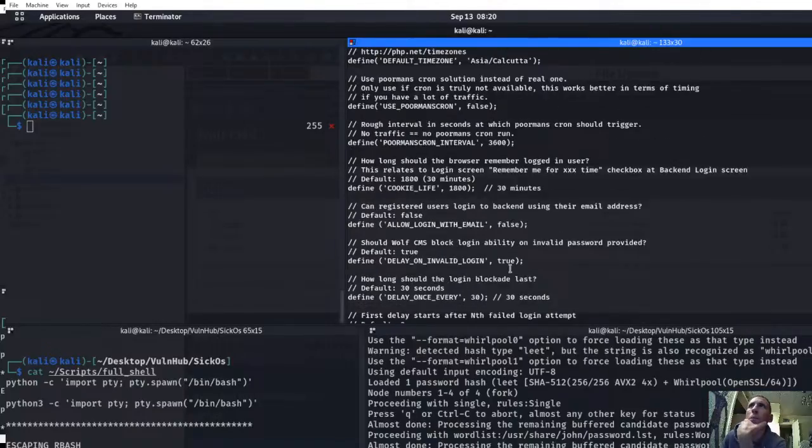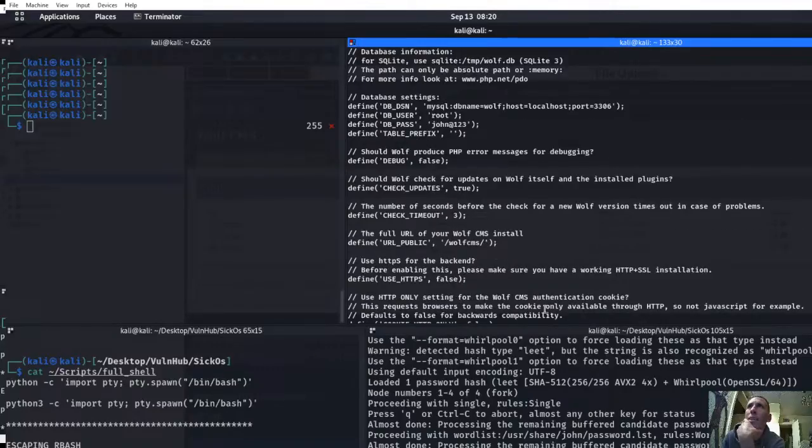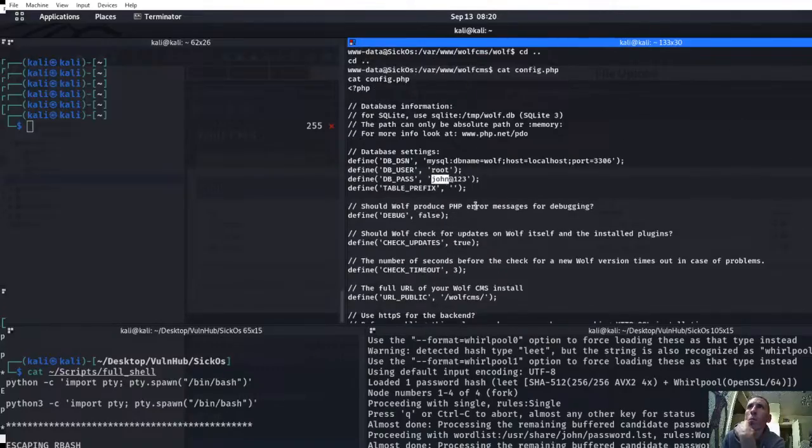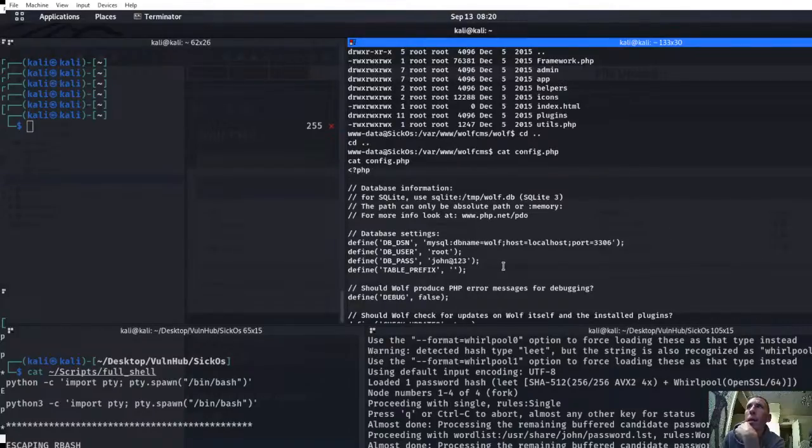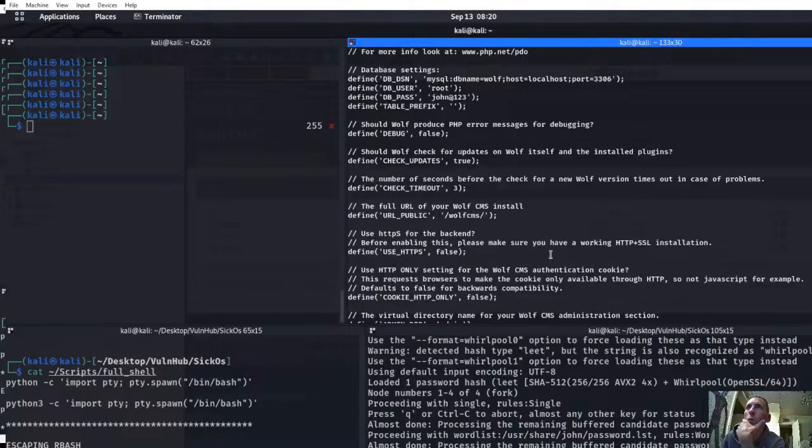We got that config.php file, right? We definitely have passwords. We got into the database. Obviously, they didn't use the same password, but port equals 3306.